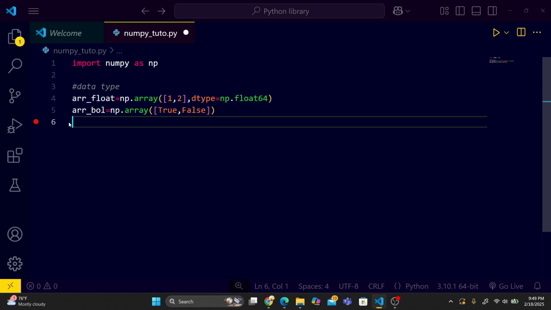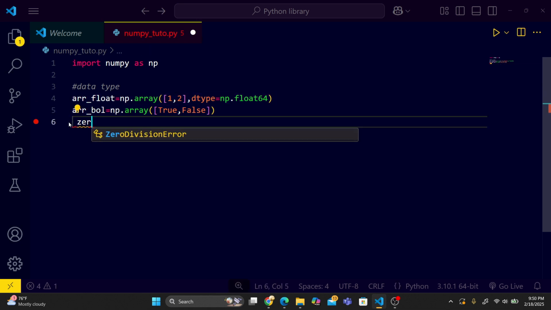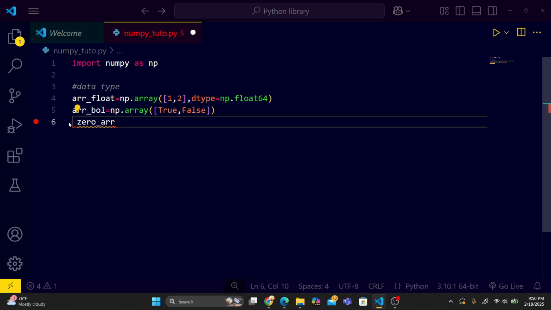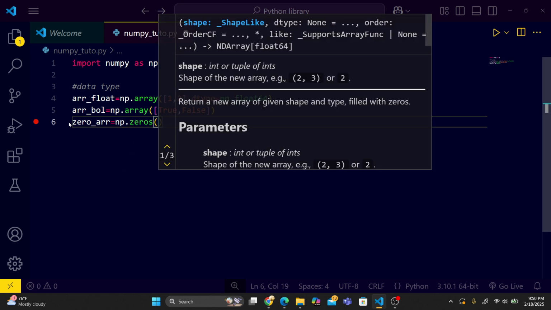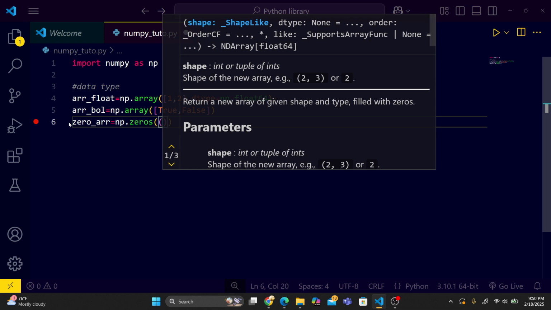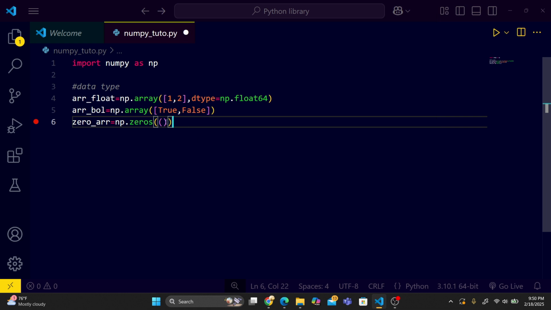Just remove that, zero_arr is a variable, and do the right indentation also. Type np.zeros and just type what you need, something like this: 2 comma 3, two-dimensional and 3 elements in each.